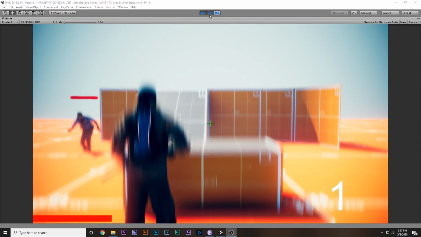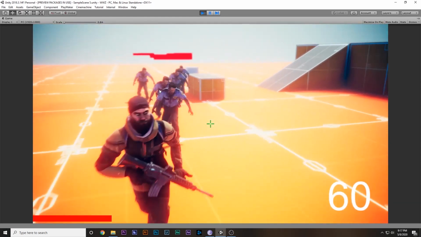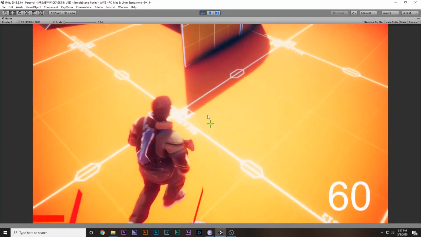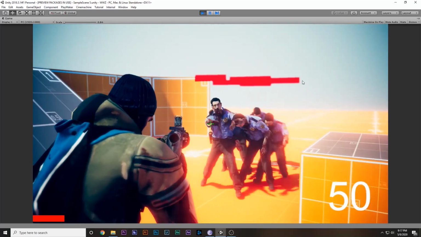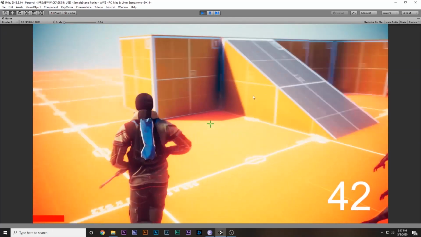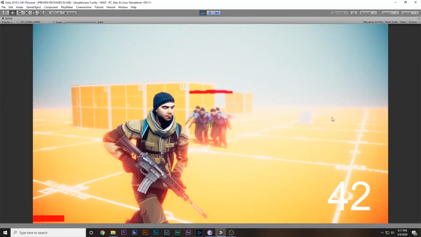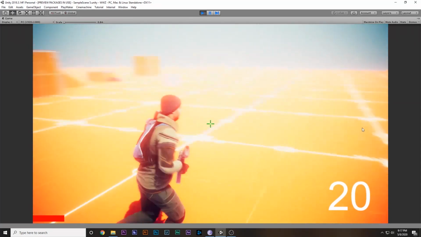So as I already have told you guys, this is the 10th part of the tutorial series. In the last 9 parts we were able to make this. So the zombies were able to chase us. When they come close they can damage us. We can see the damage. We can also shoot them, and we can take headshots, and we have some ammunition. As you can see, we have 42 bullets right now. Some of them do die, and when they die, they become ragdolls.